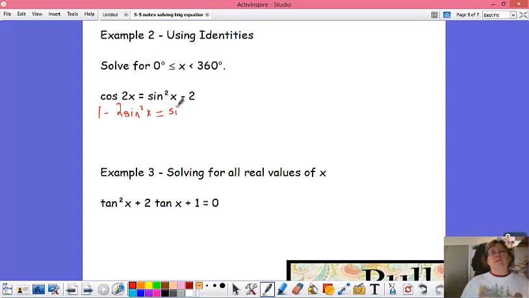Now equals sine squared x minus 2. And now we're on our way. We just got to use our algebra. Let's see. Negative 2 sine squared x's. And we want to move this over there and that there. So we're going to add 2, and we are going to add 2 sine squared x. So let's see. We would get 3 equals 3 sine squared x divided by 3. 1 is the same thing as sine squared x.